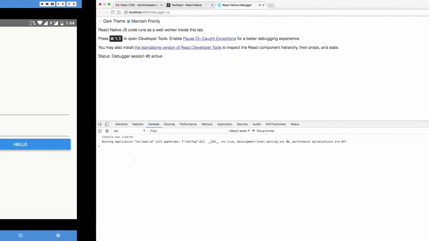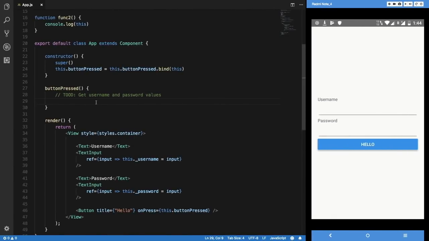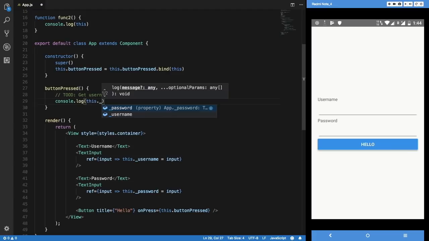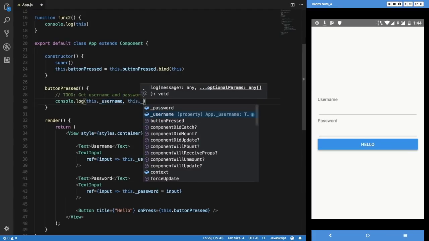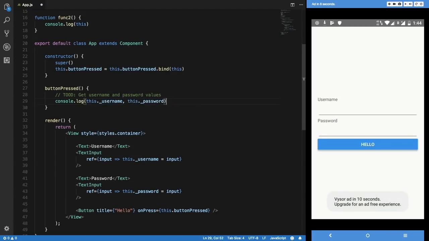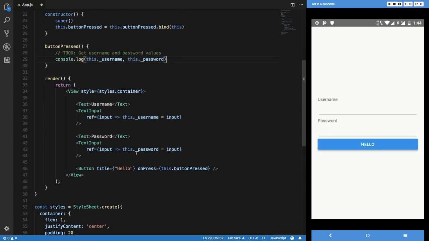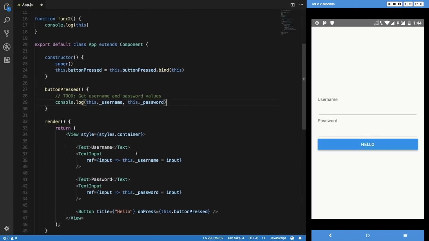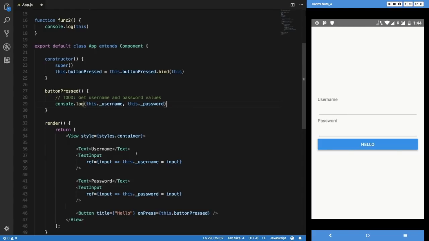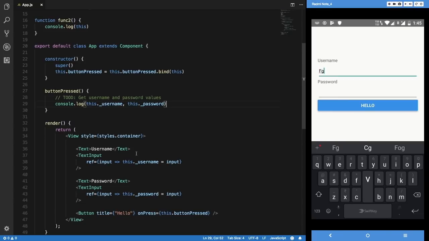But anyways, so what I want to do now is just basically say console.log this.username and this.password. Let's just see what this has gotten for us.